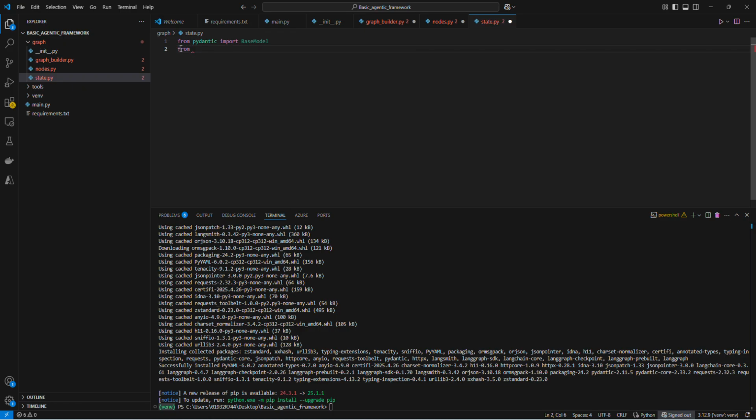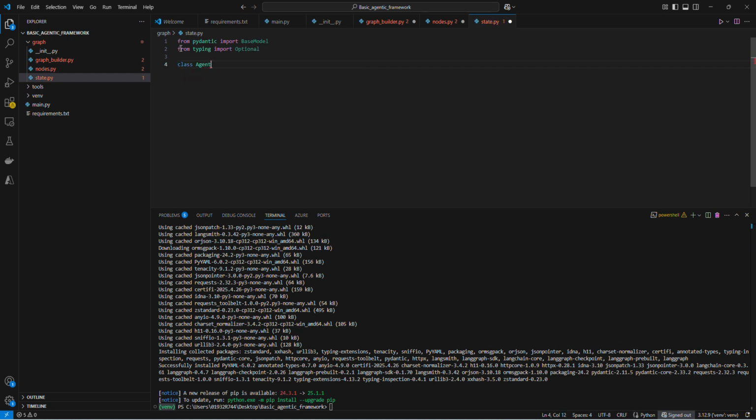What does it mean? I'll let you know in a minute. What we're trying to do here is, we have Pydantic BaseModel. We'll import from typing the Optional object. The reason for Optional is that some of these values will be optional. Let's import this, and you'll get an idea once I start writing the class.